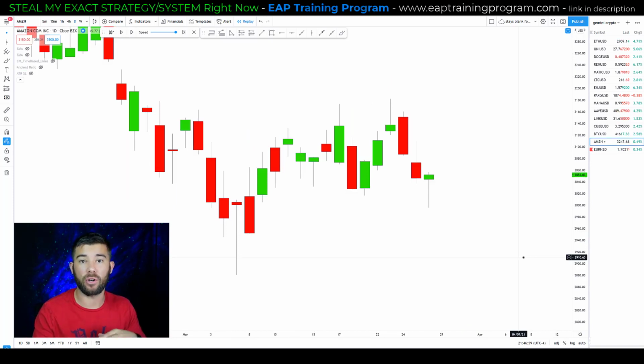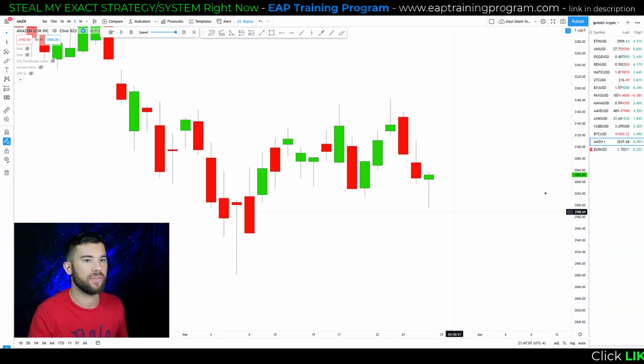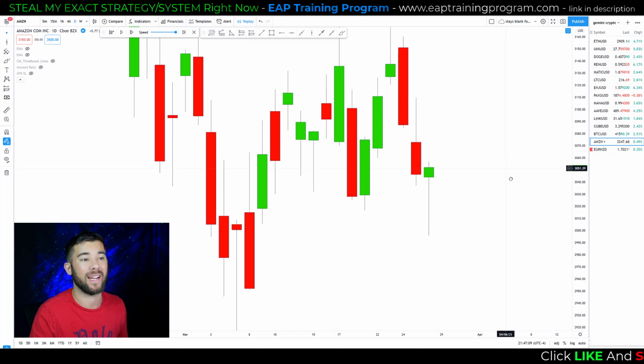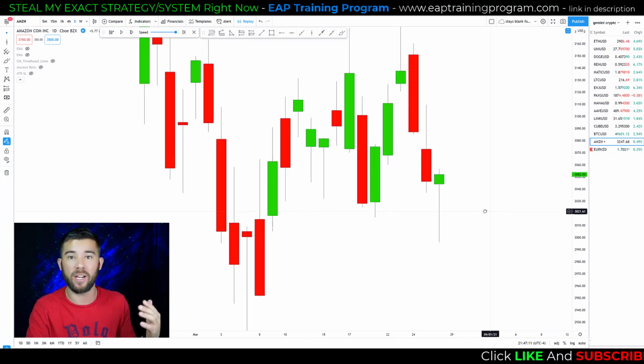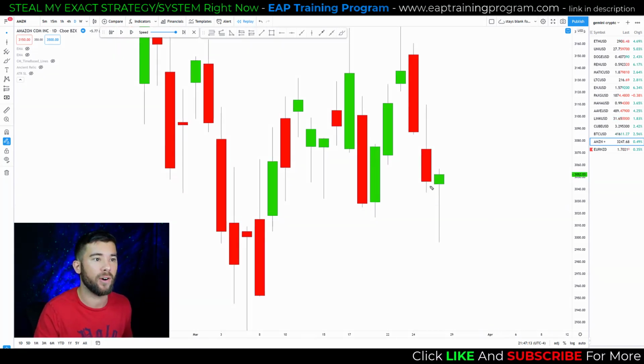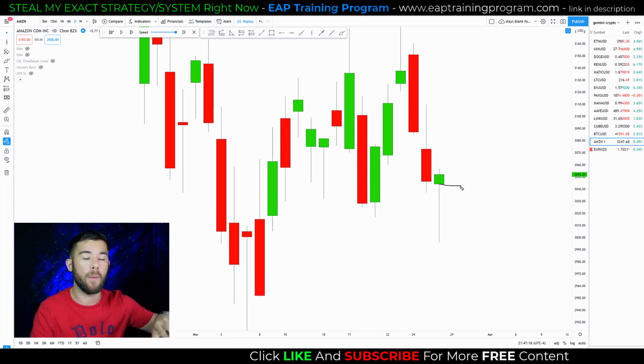So here on the daily chart of Amazon, we're moving over to the stock market now, we have a good example of a long wick candle. And the psychology behind this type of candle is very straightforward and easy to remember. If we're talking about it like a boxing match, the opening bell is the open of the candle. This shows you the comeback kid.